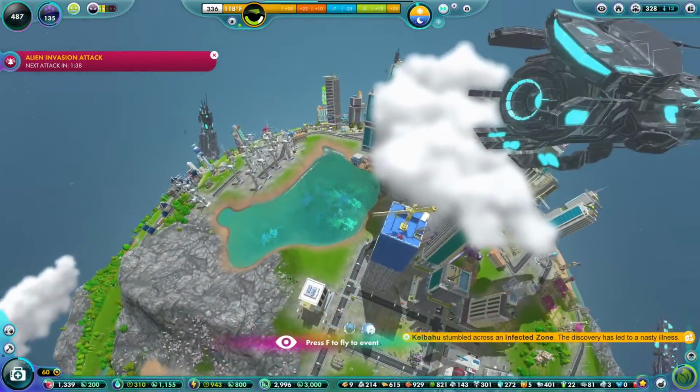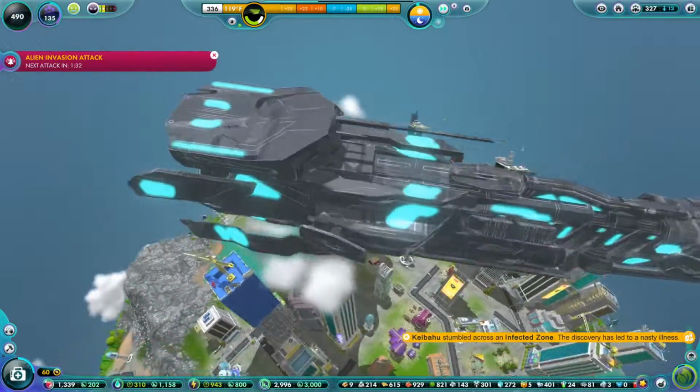So there you go, folks. That was the Universim. Definitely check this game out while it is on sale for 25% off.